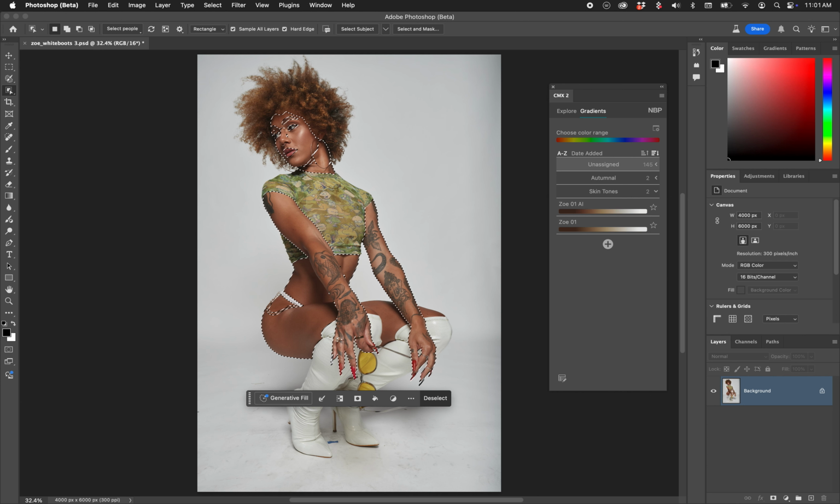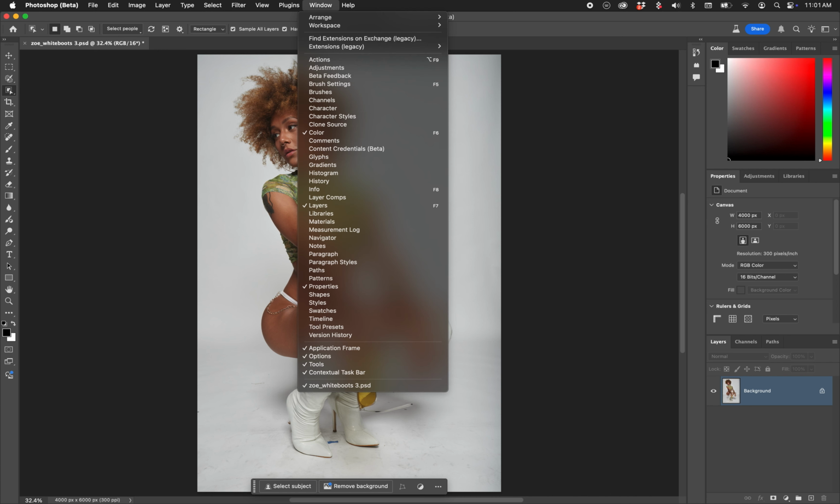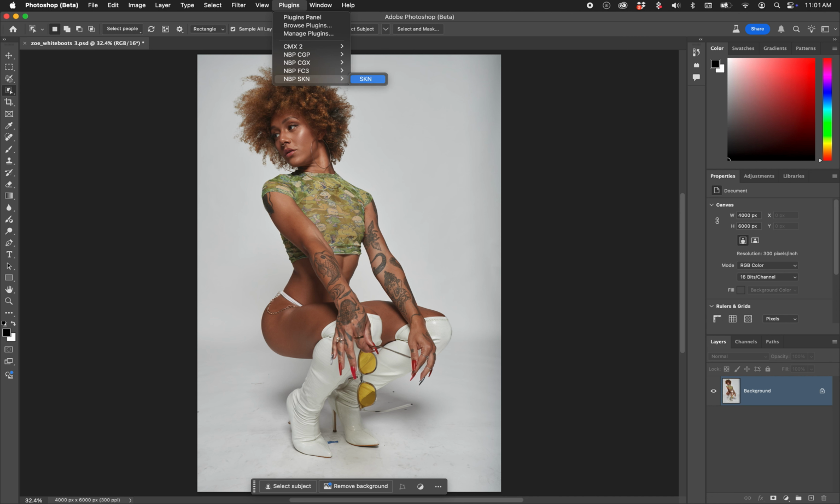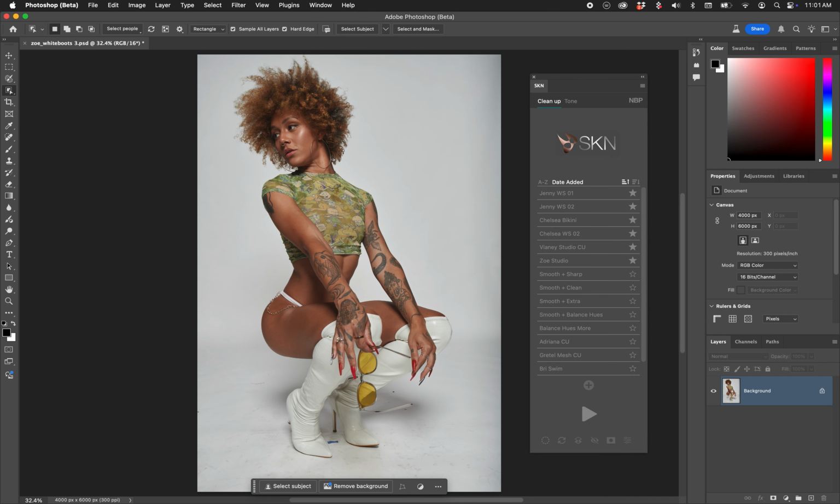Pretty straightforward stuff. So it's really interesting how the AI function is working with that object selection tool. Like I said, it's missing a few things in this shot anyway. I've tried a bunch of other shots and it works pretty well. Very, very useful when you don't need to select the entire subject, obviously. So we're super curious how that's going to evolve. And we're also super curious how we will implement that into SKN, because obviously some way or another, these selections need to be somehow incorporated into SKN. Now, of course, that depends on how Adobe gives us or doesn't give us accessibility to call those functions. We're going to find out how that's going to work as we move forward.